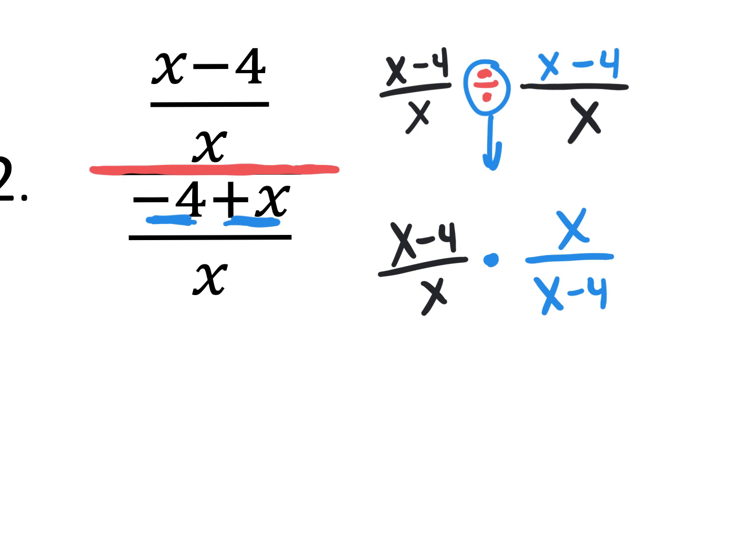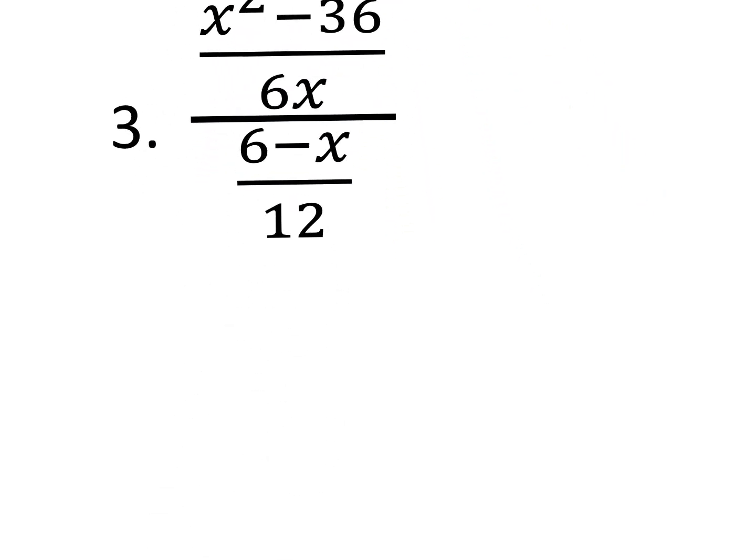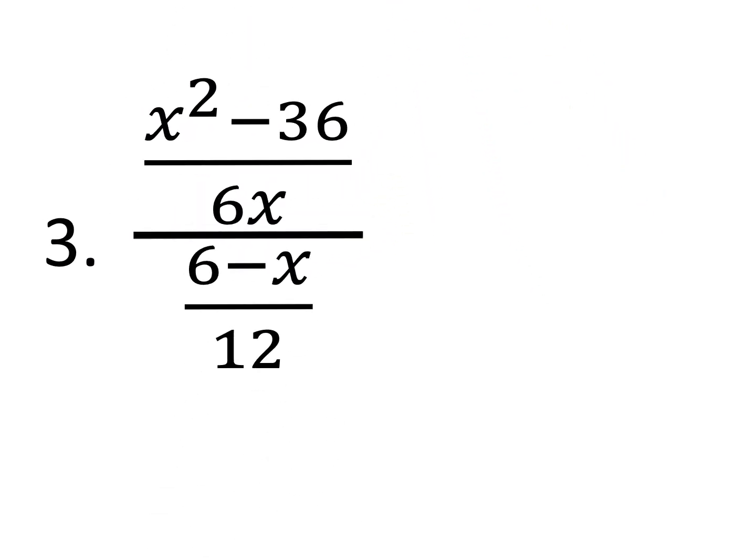And now, try to factor anything possible, which you can't, but you could cancel things out. Check out the bottom x canceling with that top x. What else? We also have the entire binomial x minus 4 with the entire binomial x minus 4. Those cancel out as well, leaving your final answer. If everything cancels out, the answer is 1. 3 divided by 3 is 1. x divided by x is 1. Anything that completely cancels out is the answer 1. It's not that bad. Check out number 3.